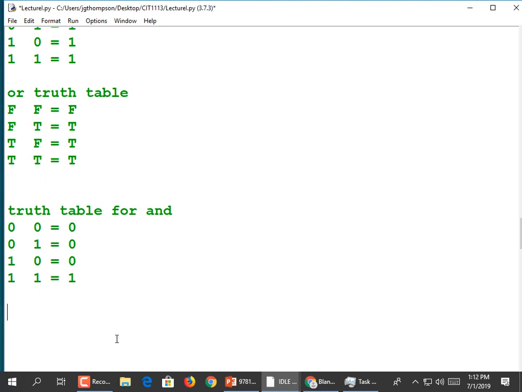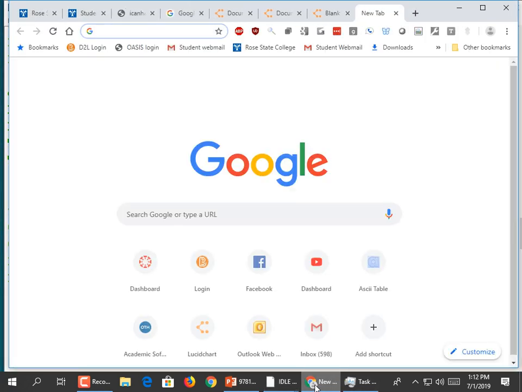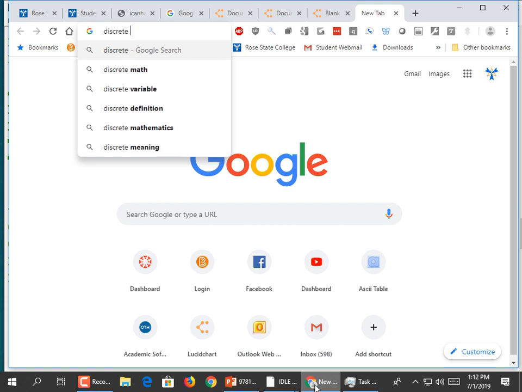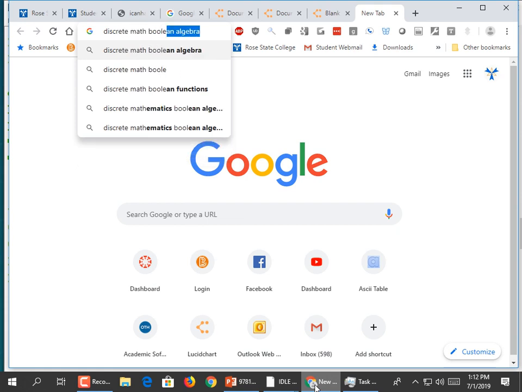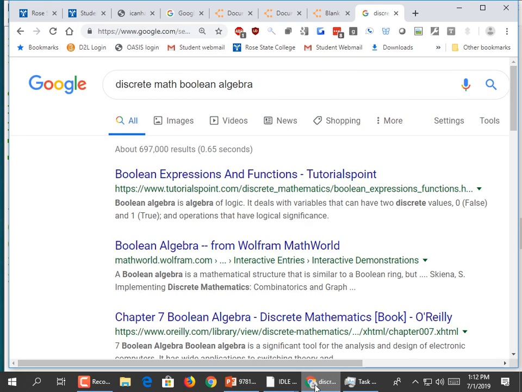Does that have anything to do with the discrete math you said? I think that's covered in discrete math. Okay. It's been a long time since I've taken discrete math, but I think so. Discrete math, Boolean algebra is what they call it. Pretty sure it is. Yeah, discrete math, Boolean algebra. So when you go and take discrete math, you'll hit that idea again.